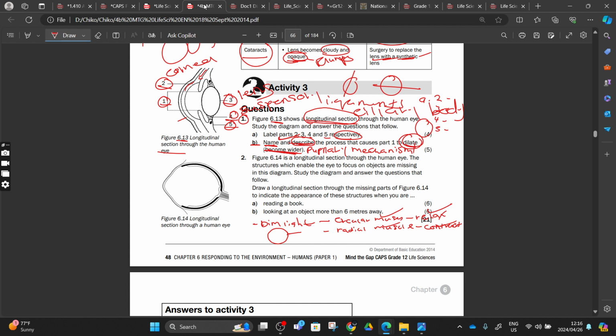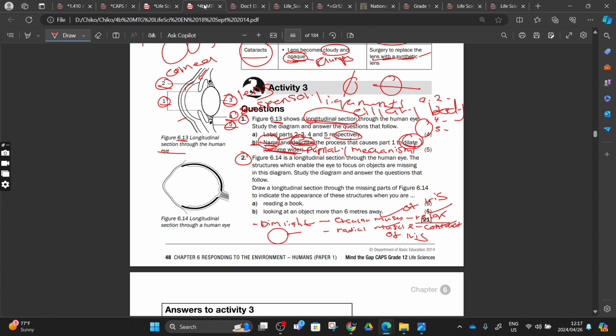What more do you want to say? Because the pupil is being controlled by our iris, and the iris only has 2 muscle types. Here, they will also give the circular muscles of iris, you have to say this, can relax. And the radial muscles of iris. Because if you just say radial muscles contract, radial muscles where? In your human body, you have many radial muscles. So you have to say radial muscle of iris, they will contract. And then the circular muscles of iris, they will relax, and so forth, right? So for these two, make sure you give the name, and then start to describe, right?